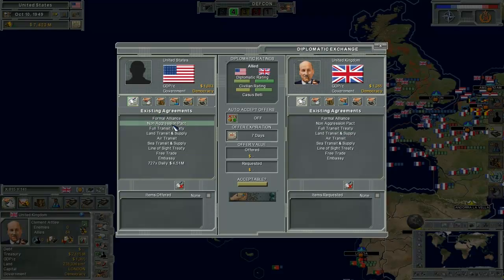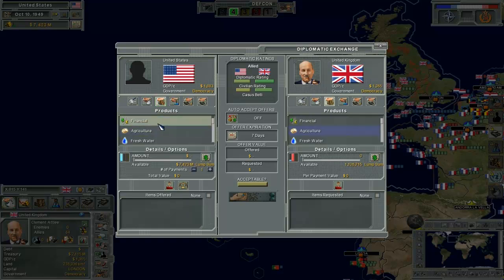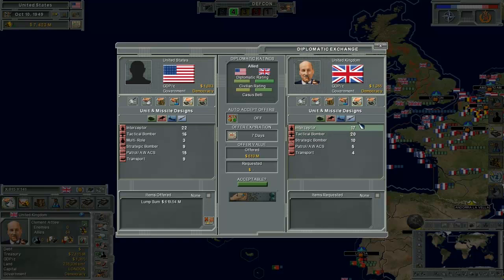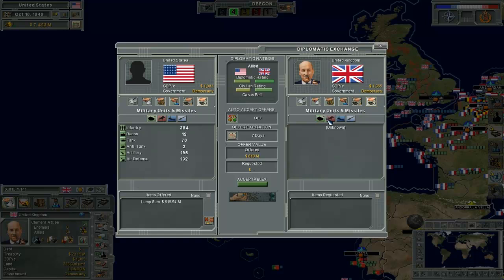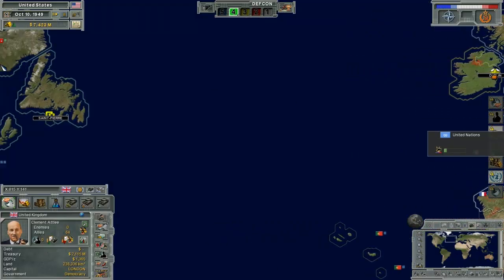Diplomacy involves anything from signing treaties, it'll list all your treaties with them, to giving money. I could give England $600 million if I felt like it, and they would definitely accept it. Or we could do trade, where maybe I would want technologies, designs for certain weapons, or actual military units themselves. If you don't have espionage, you don't know what units they necessarily have, so it's not going to tell me all the units that they have here, but I could sell them units. So I could sell them the AD-3 Sky Raider with this money and then submit it to them. But that's basically how diplomacy is managed.